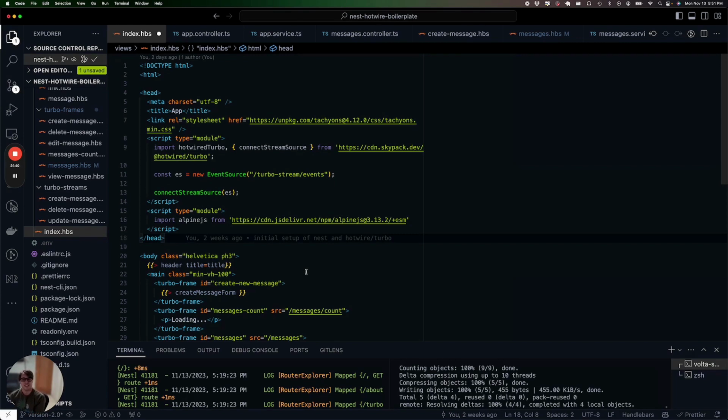I think that this should show you that the industry is sort of coming around to the idea that there are a lot of advantages to doing the rendering on the server. And I think that the Phoenix ecosystem and the Phoenix team have put a lot of work into making LiveView what it is today. So that's the final verdict for me: if you are a JavaScript developer, a TypeScript developer, and you want the best developer experience out there, I still think you're going to get that with the meta frameworks.